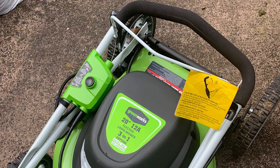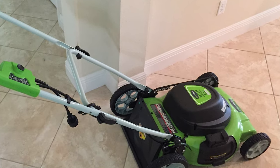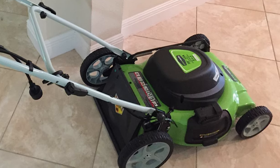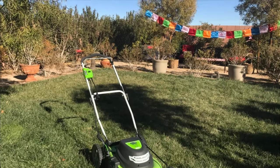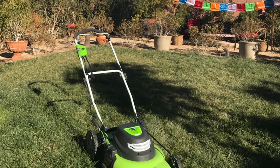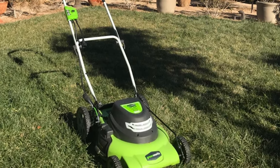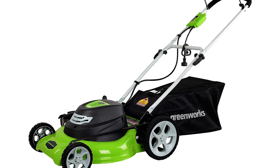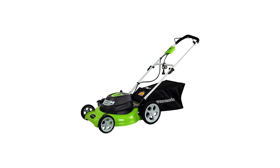The deck has an additional battery compartment to enable users to carry an extra battery. This is a notable consideration for users who may need to buy a separate battery, making the model slightly more expensive. The other notable feature is that it comes with three-in-one capabilities — features you will not find in most mowers selling below $300. With these features you can easily discharge, mulch, and bag as you proceed with the mowing, saving you lots of time you would have spent doing these actions separately.